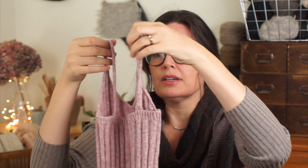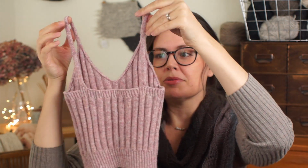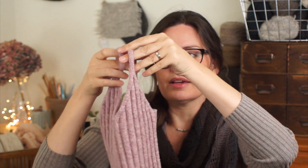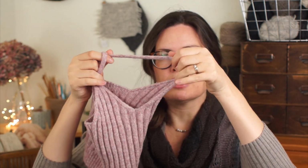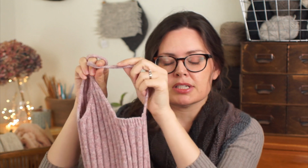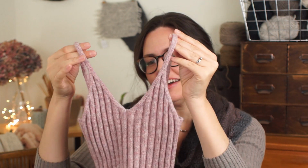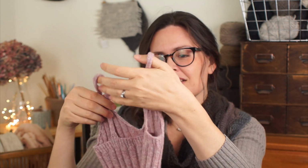I mean, it was a simple knit, but also there were a few things that I had not done before. Like, I've never made straps for a garment out of what's kind of a double-sided I-cord, and it's really lovely. I think that will be really soft and not really dig into my shoulders too much, which is always good.